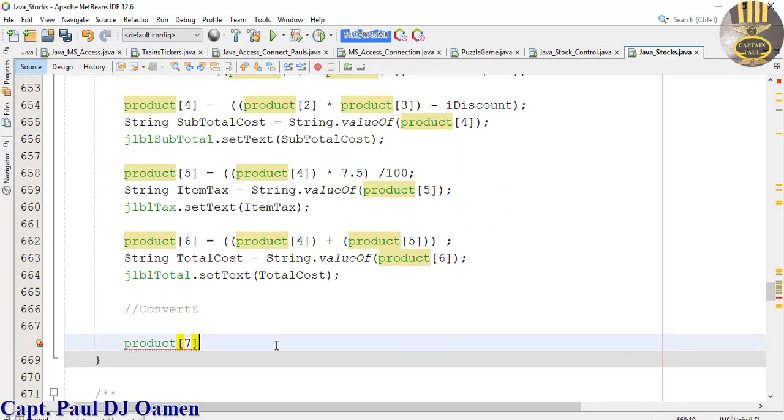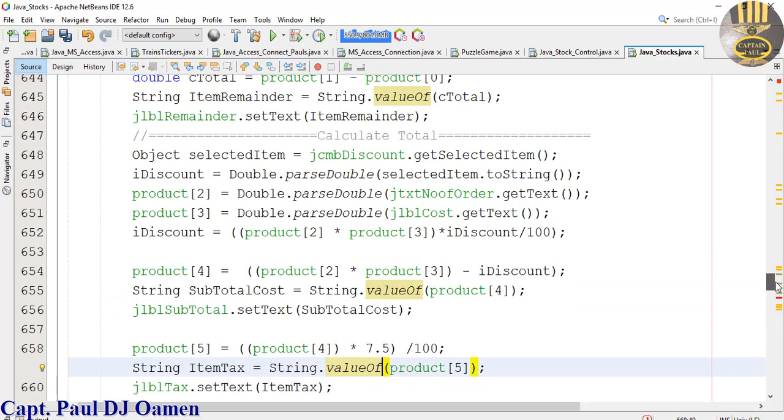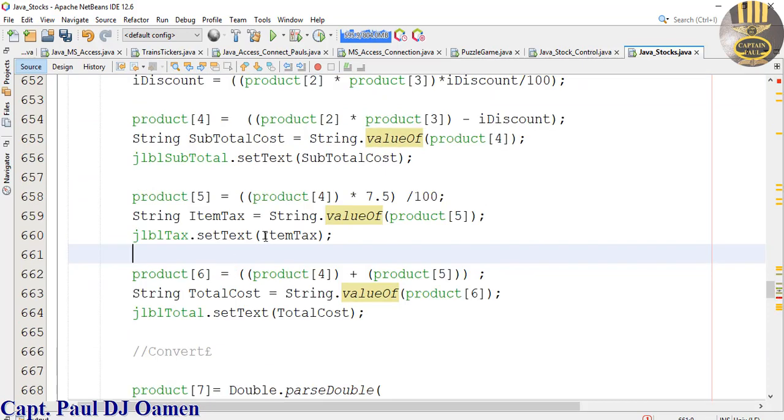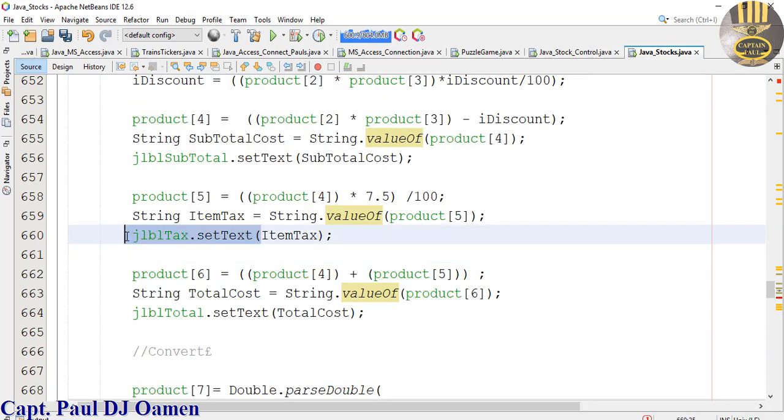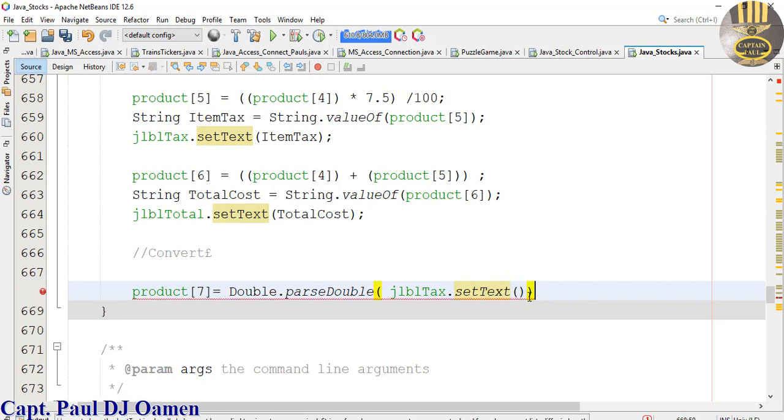Right there. So that's going to be equal to whatever we have inside the tax. Where is tax? Yeah, right there. Let's grab all of that. Come right down here, paste that inside in there, and just change this to get. So that becomes get.